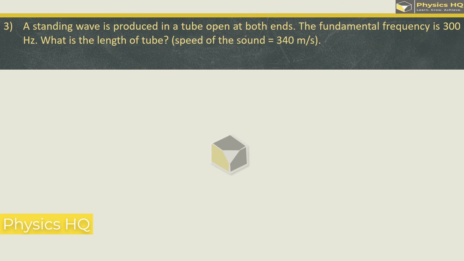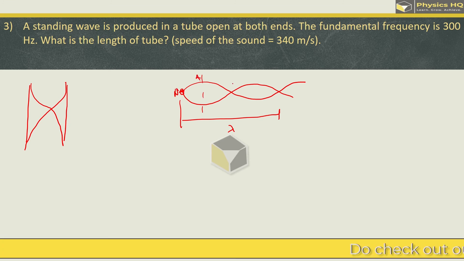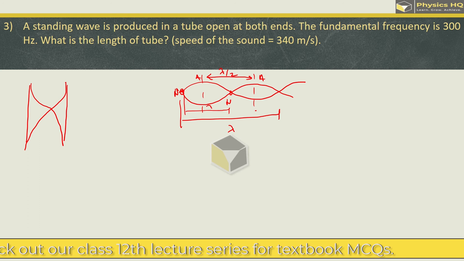A standing wave is produced in a tube open at both ends. The fundamental frequency is 300 Hz. What is the length of the tube? So for a pipe open at both the ends, always remember at the open end the antinodes are formed. So we will have a wave somewhat like this. And as we have already discussed many times, if you have a waveform like this, this entire thing will be one lambda. This is node, this will be antinode, this is node, this will be antinode. What is the distance between two antinodes or two nodes? Lambda by 2. So over here, this is the length of the pipe which is equal to lambda by 2, or you can say lambda is equal to 2L.